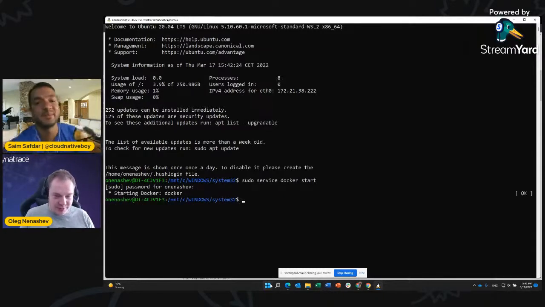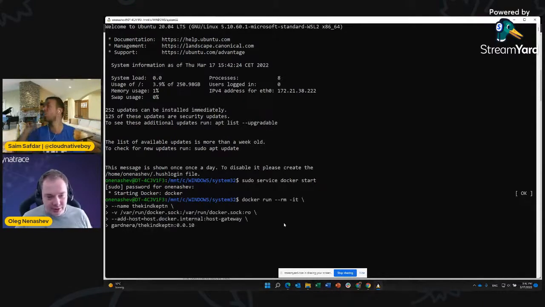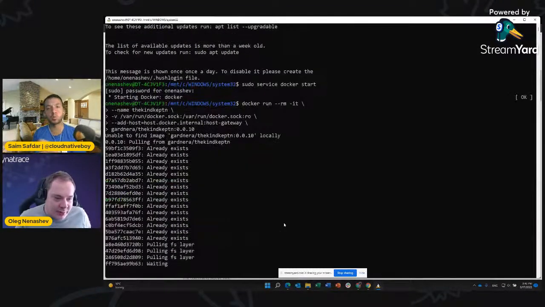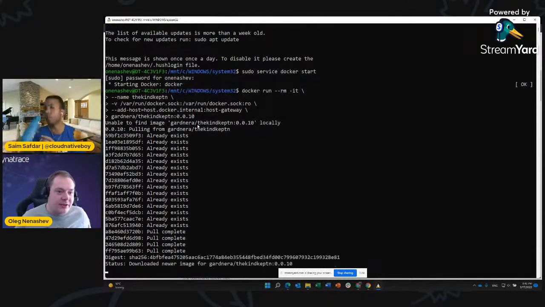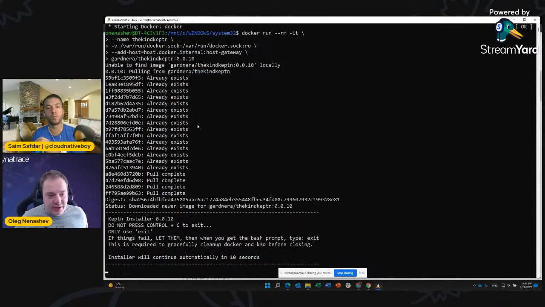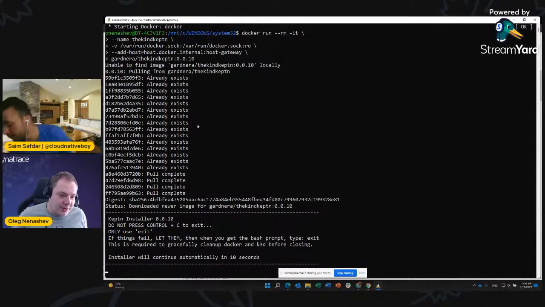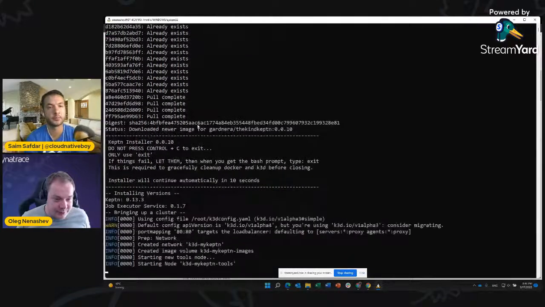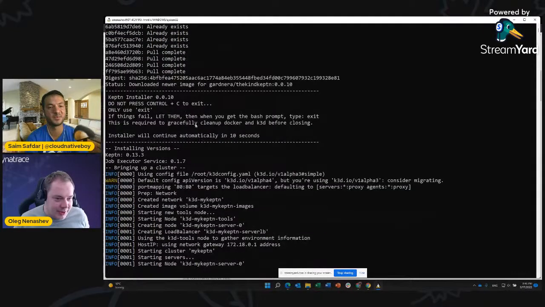But first of all, I'm starting my Docker. And then we can just take this demo created by Adam. You can see that it basically runs everything in a single container. And this single container deploys the Kubernetes environment and all components. So let's see how it goes. I'm not sure I've tested this version, but let's see.